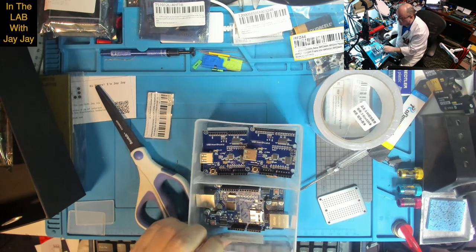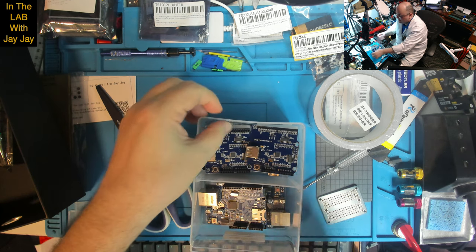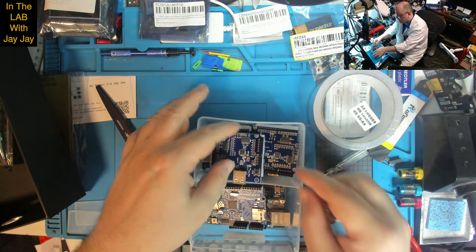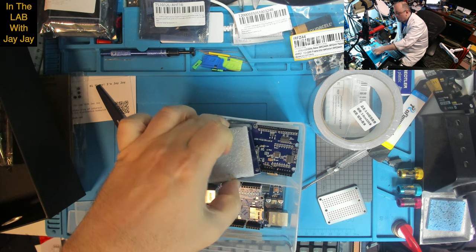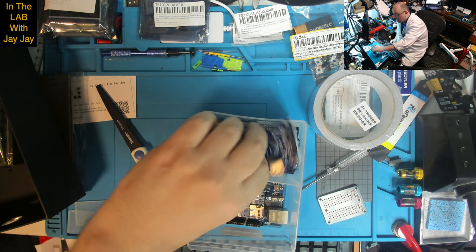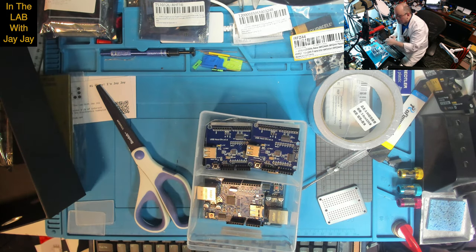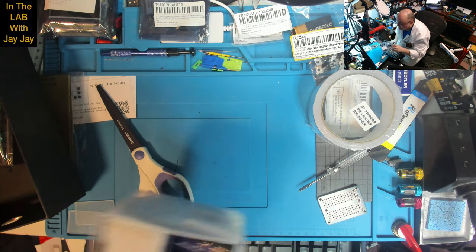There's our host shields, and there's our paperwork. Stick him in the back there. And then that guy, just want him to fit in. Is he gonna fit in? There we go. That'll fit.